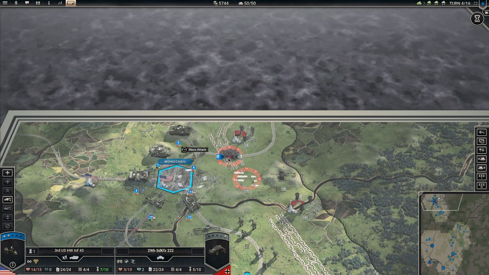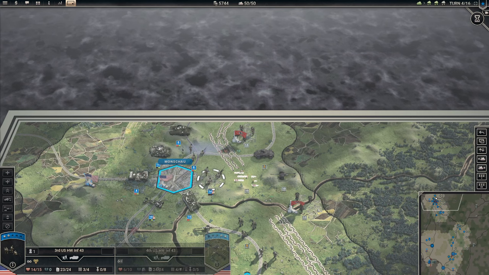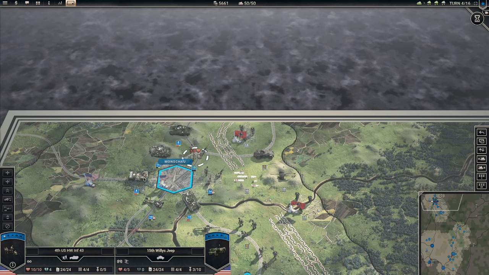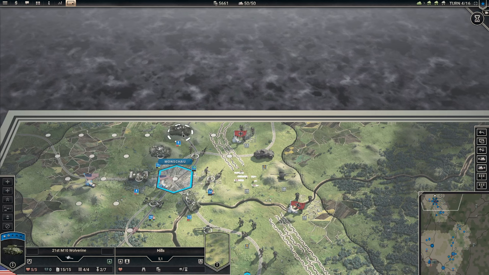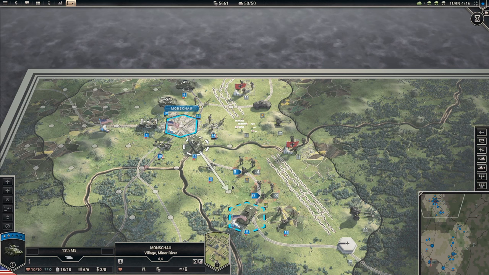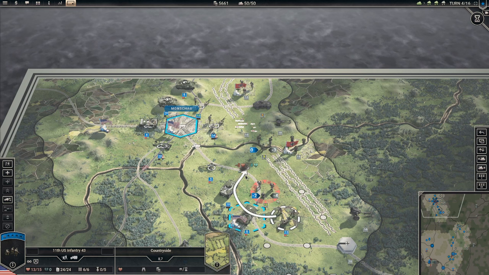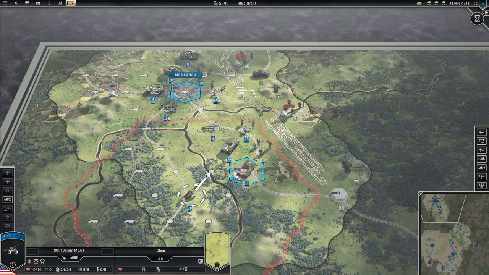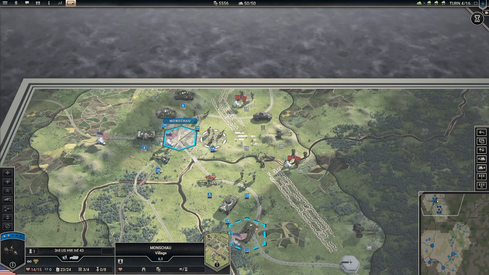Let's destroy that recon car. Oh, we didn't. We didn't destroy it, bastards. We got close. We got that enemy infantry unit there. Recon car's going to reinforce here. Anti-tank gun also will reinforce. I'm having trouble keeping track of what is core at this point and what is not.